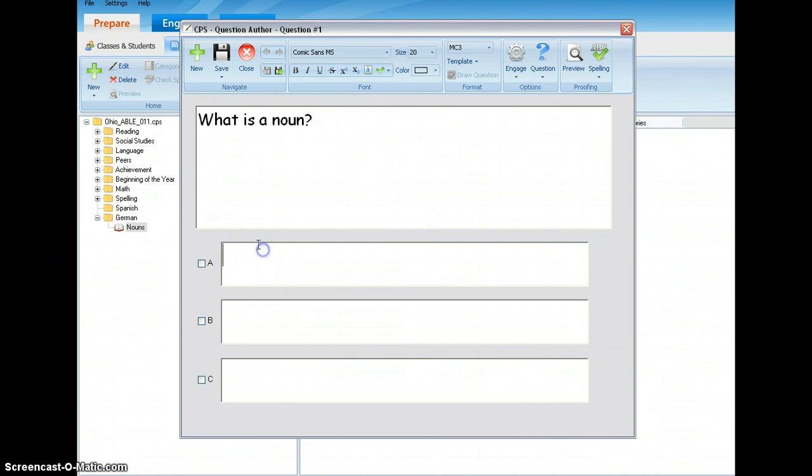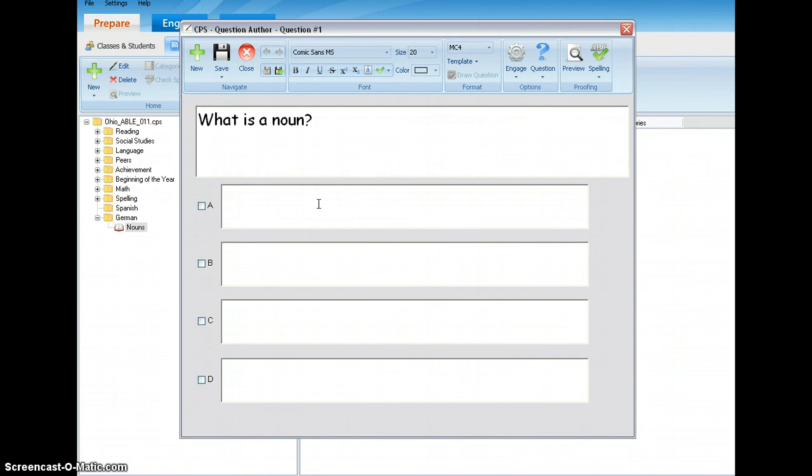You have a whole bunch of different choices. Right now, we have 3 different choices. Let me show you one of those little features. Up here, it says MC3. That means there's multiple choice between 3 of them. Let's say this time you want multiple choice of 4 or multiple choice of 5. You can come all the way down. There's a whole bunch of things. You could say true or false, yes or no, performance questions. We won't get into too many of those. Let's just say we want multiple choice of 4.